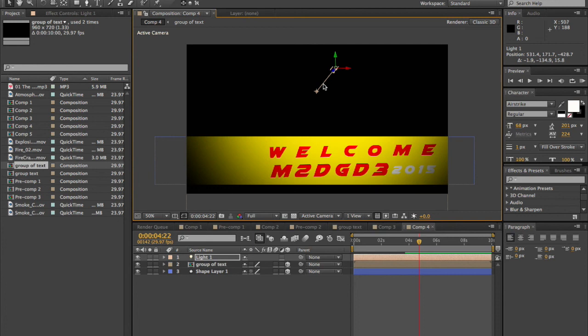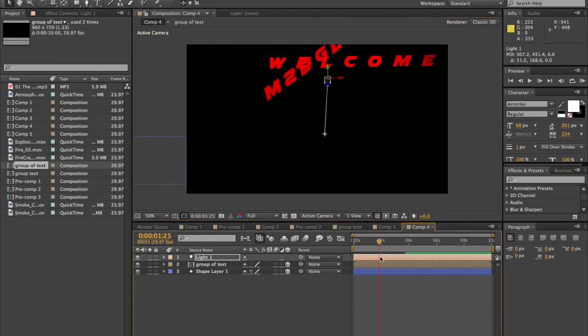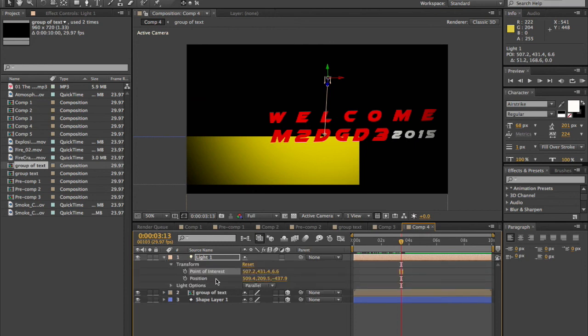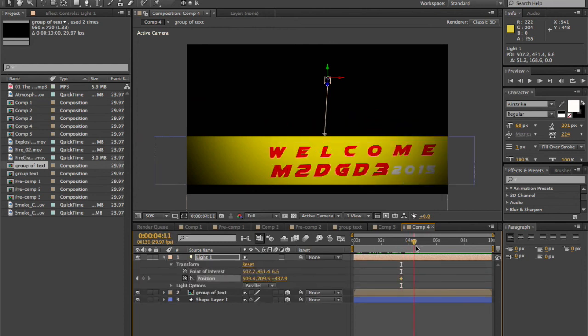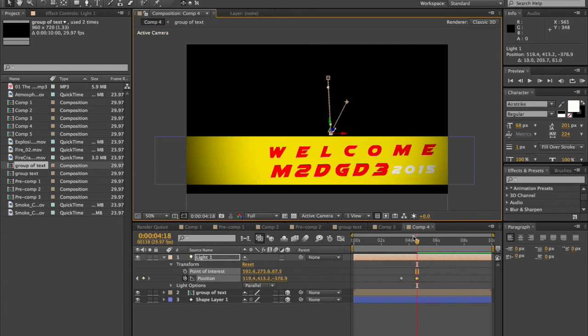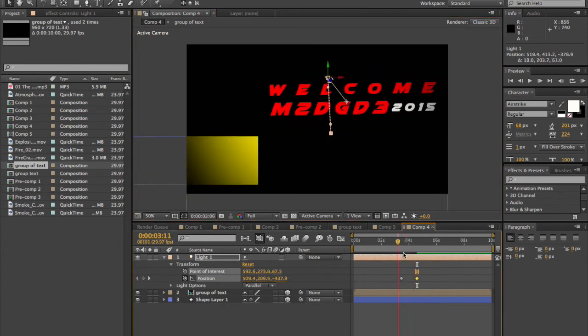Okay, this is the light position, X and Y. So what I can do here is also adjust the motion for the light. Okay, start from here. Perhaps I have transformations. Click the positions, then I move the light to focus. Maybe here. You have to move down. Okay, so that you see the light is moving.